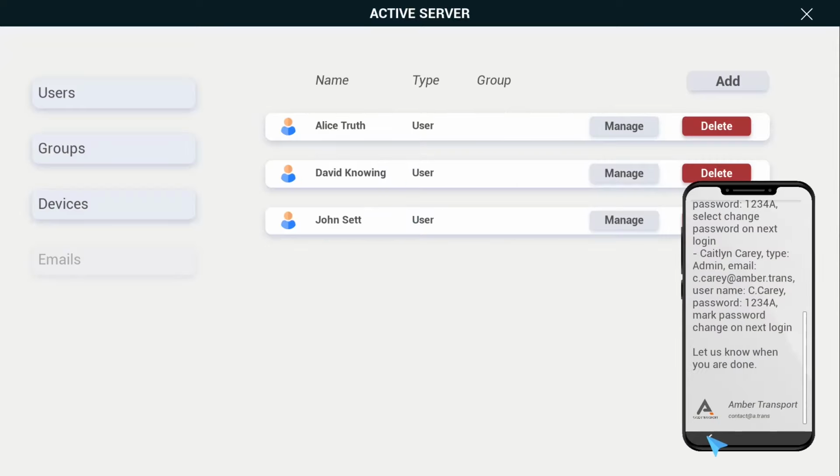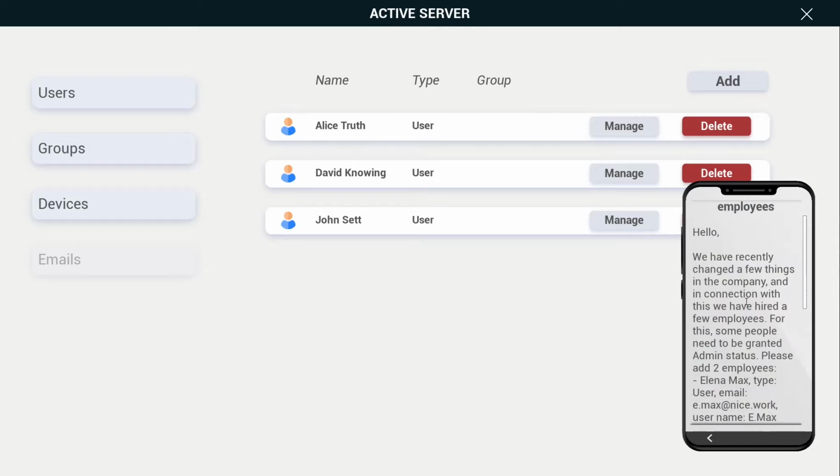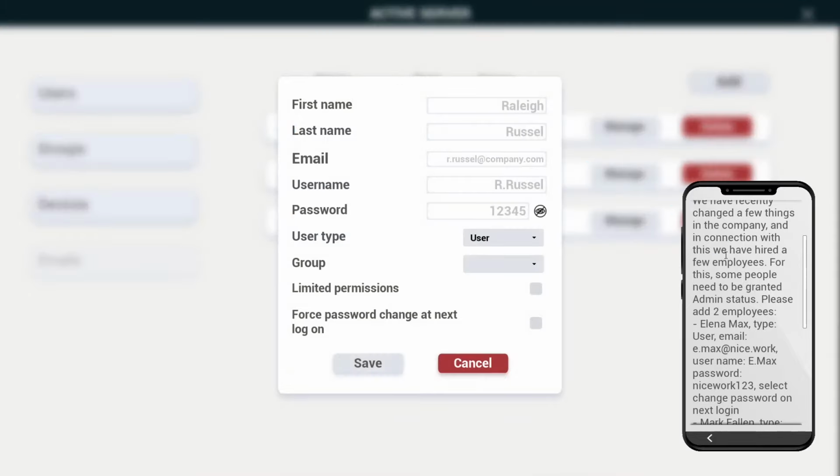So if we bring up my phone. Nice work. Hello, we've recently changed a few things in the company, and in connection with this, we've hired a few employees for this. We need some people need to be granted admin status. Please add two employees. Okay. Two employees.